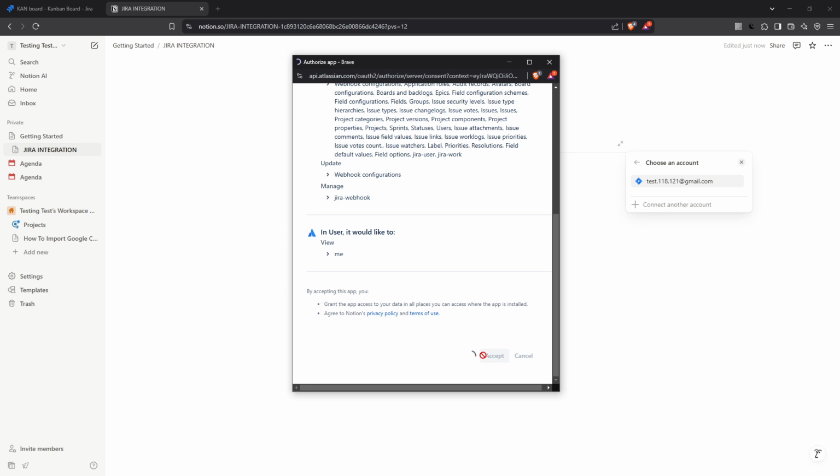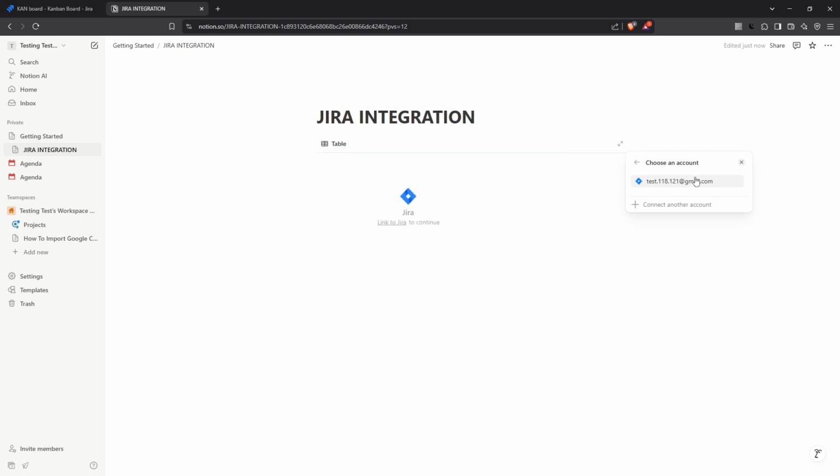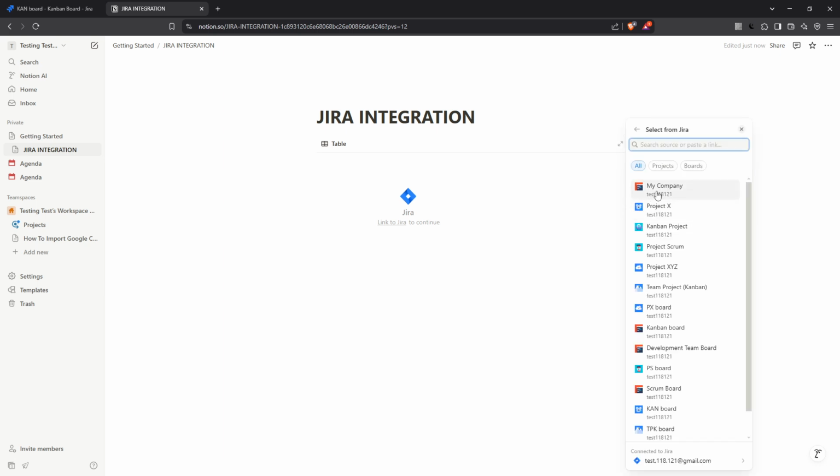Once you're successfully connected, you'll see a list of your Jira projects being presented to you. This view is a real-time reflection of your active projects within Jira, and it's crucial to pick the correct projects to sync with Notion for maintaining efficient tracking and updates. Take a moment to go through this list carefully.